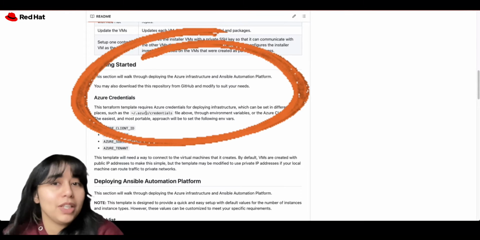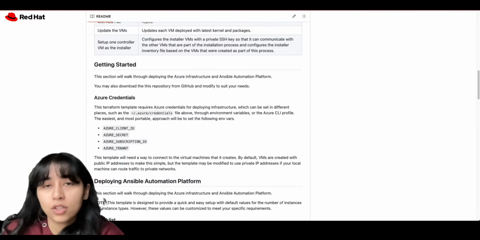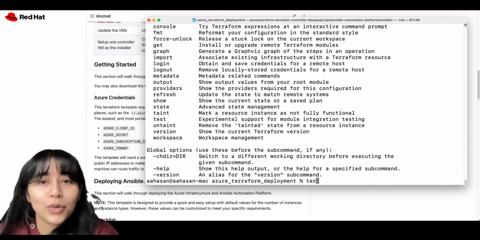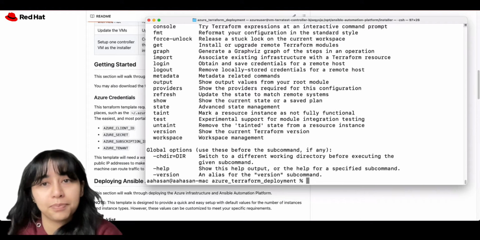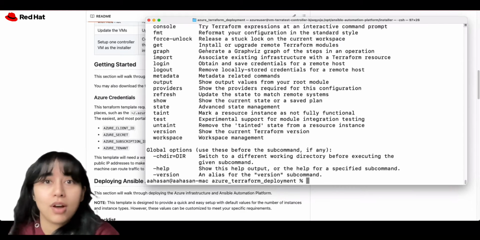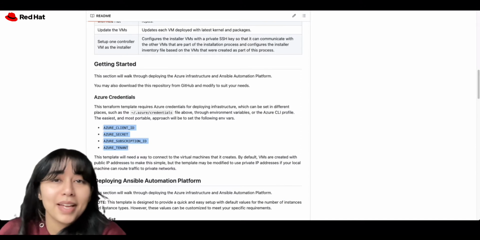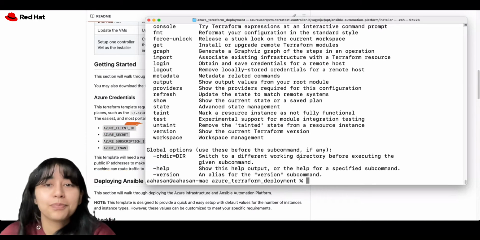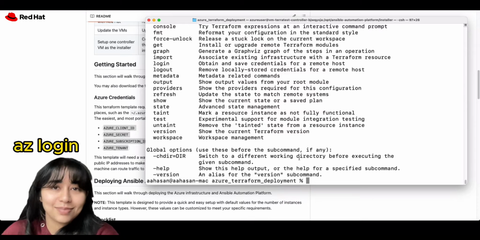On the collection README right here, it details a set of prerequisites you need to set up before running the script to get you going with Ansible Automation Platform. I cloned the repository, CD'd into the right directory, and made sure to have Terraform installed locally in that directory. Since I'm on Mac, I use brew install to get that ready. Make sure to have your Azure credentials set up, either locally by setting up your environment variables right here, or use the command az login on your local Azure CLI.